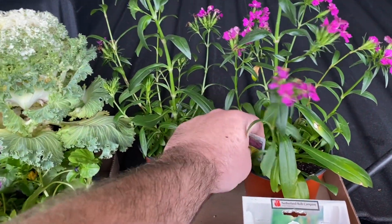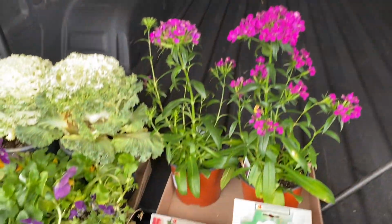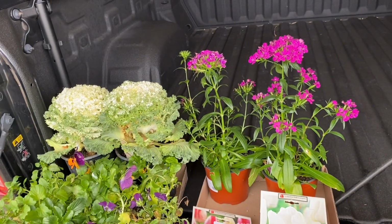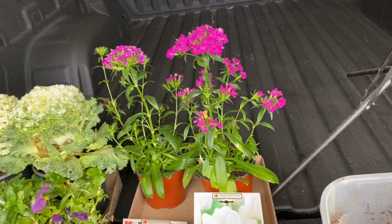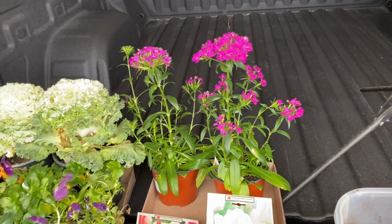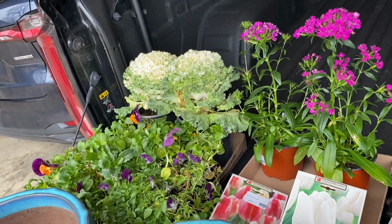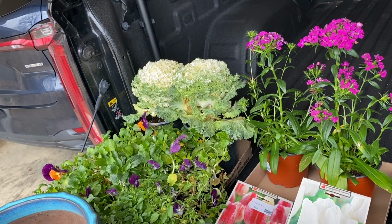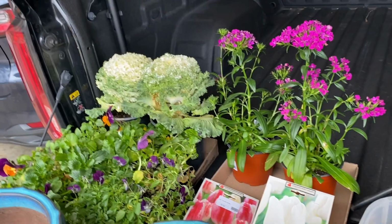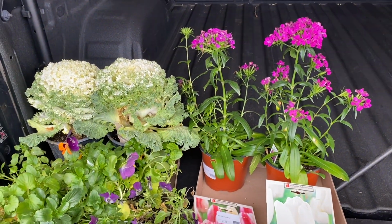Now, dianthus is not as cold hardy as the other things, but they are cold hardy for me. Again, for me here in Central Arkansas, zone 7B, 8A, depending on the old map and the new zone map. I used to be a 7B. I'm now considered 8A. Anyway, I have a very typically moderate winter here. These things will bloom and look good for me most of the winter, as long as we don't have any Arctic blasts come through. And there is actually one on the forecast. So we'll see how these things hold up.